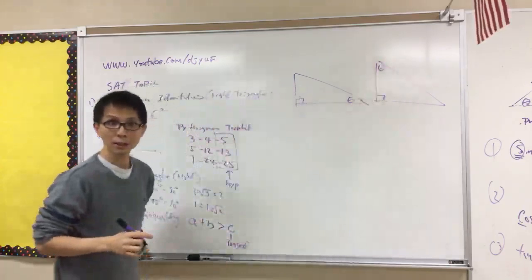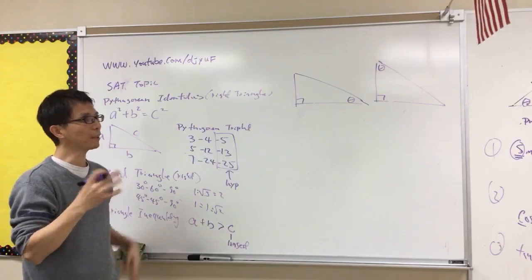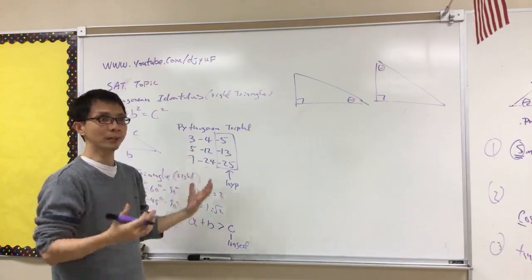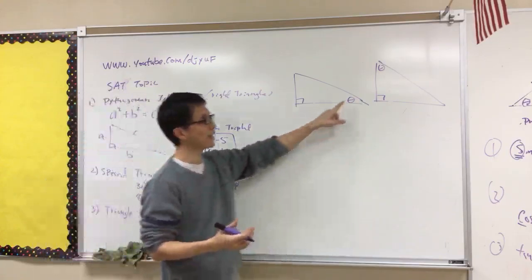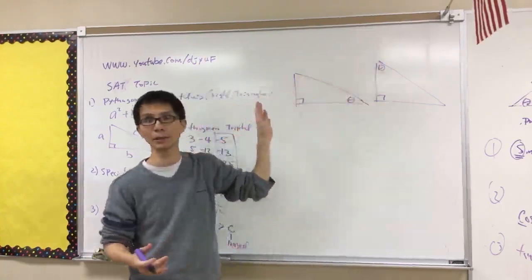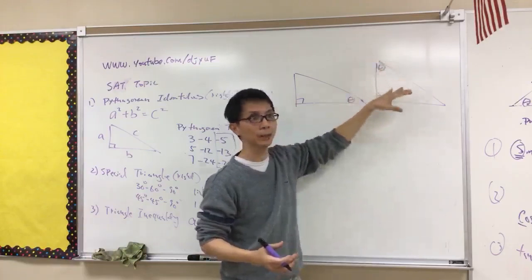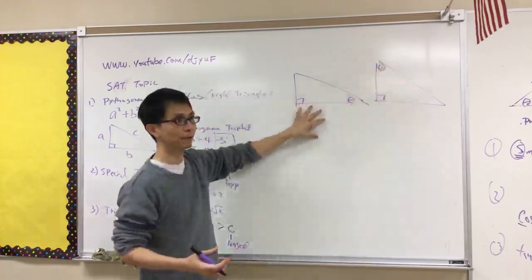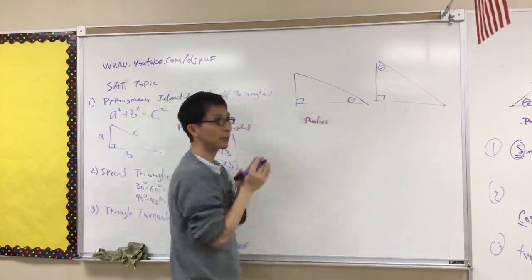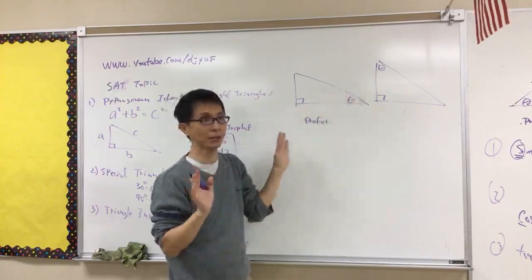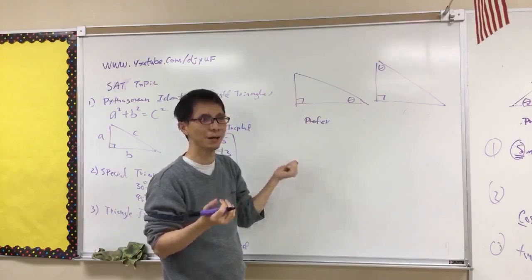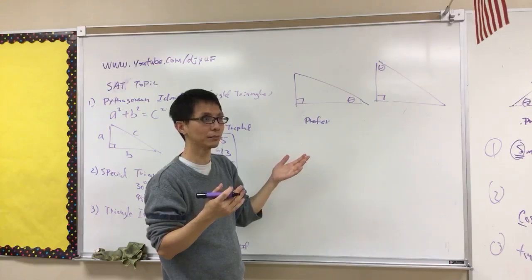Pay attention. Your old teacher in the past probably didn't really stress this part, and you just got really confused. If they did, you probably forgot it. But it really depends on where the angle location is. If your angle is located here, then the question is completely different. If the angle is located right here, it's completely different. But this one is preferred. I call it the preferred situation. I like the angle on the bottom, that's just me. But sometimes the angle is on the top, and then you have to redefine everything.